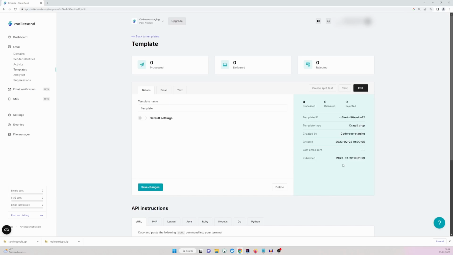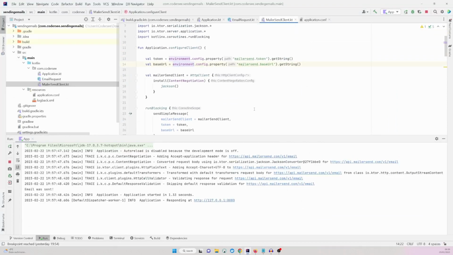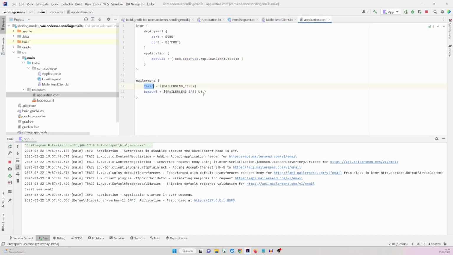So as the next step, let's copy the template ID and navigate back to IntelliJ. Right here, we can do the same as we did with token and base URL. So I'll navigate to application, configuration file, and for example, I'll call it template 1.